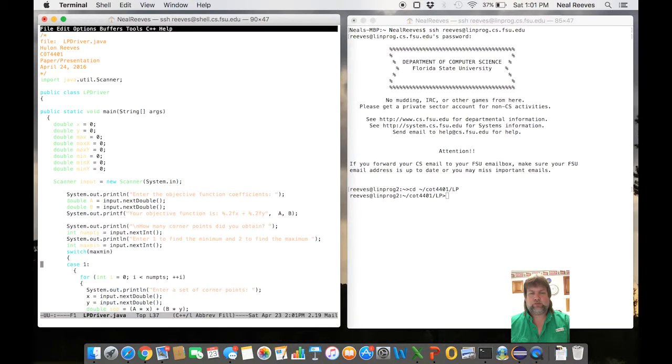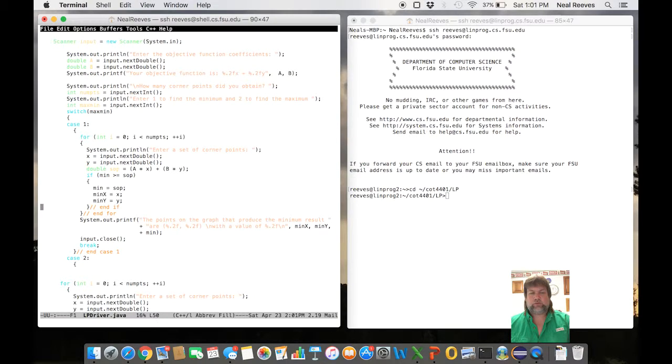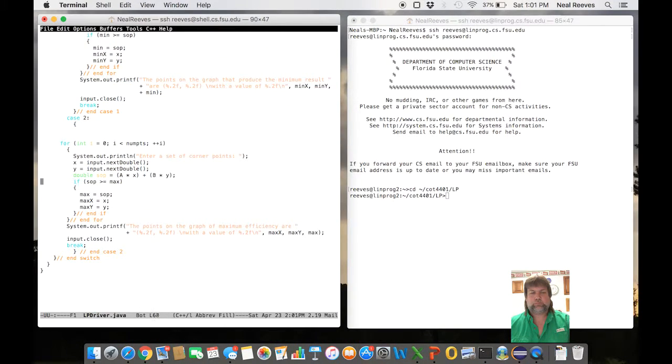In this situation, we will be looking for the maximum, so we'll go to case 2. I've got a for statement here for how many corner points we have. We're going to enter the x and y values, multiply them by the coefficients, and see which one has the maximum value.